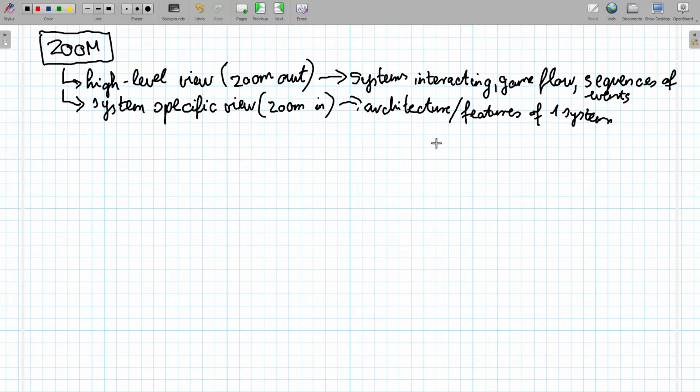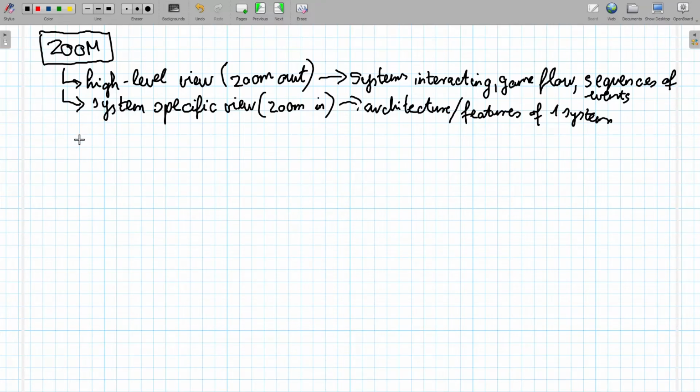So when we zoom in and see a system specific view, that means we want to see how relics get implemented. Do we use nodes or resources for that? What kind of signals do we have? Do we want to save them? How do we implement them in the UI, right? All these kind of questions are connected to a system specific or a zoomed in view of that Relic system.